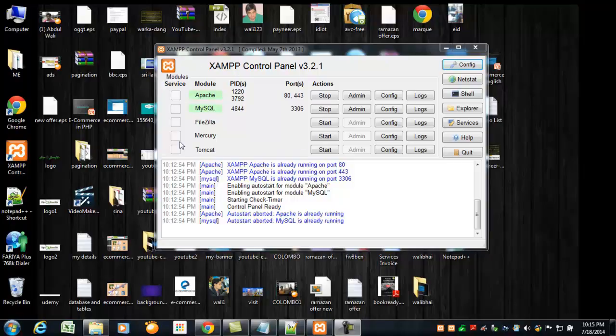So basically this software has the built-in library, or you can say the compiler, of PHP, which is a programming language, basically a web programming language. Without a server you cannot run PHP code on a local computer. Therefore you need to download it and install it on your computer.